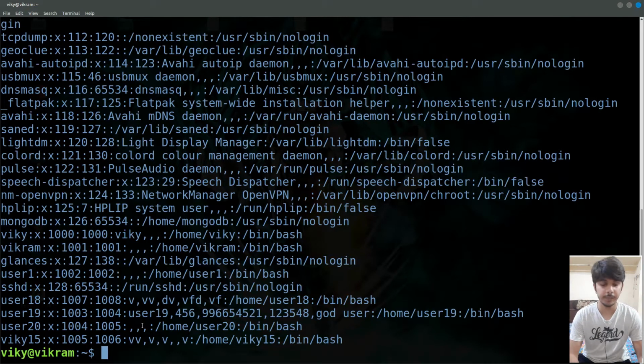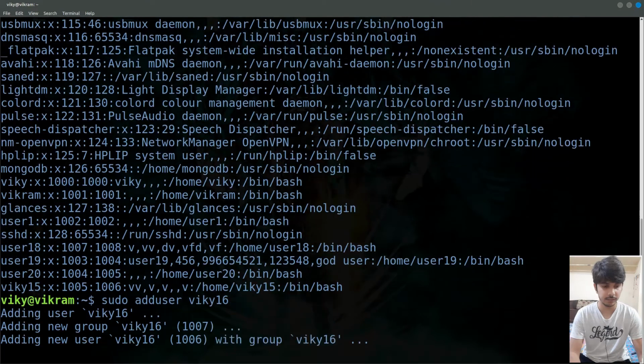Now if I create a particular user, then an entry will be created in this file also, which contains the information of this user. For instance, I will create a user with the name Vicky16.